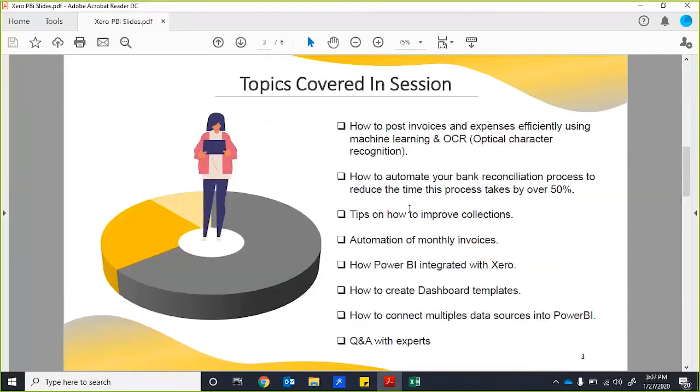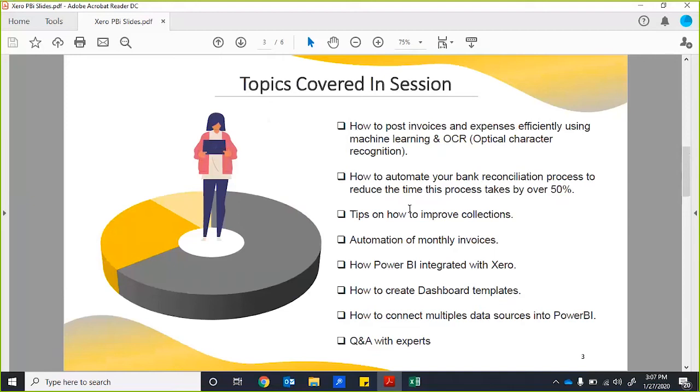The topics we're going to cover today: I'll talk about Xero. Obviously, Xero is a cloud accounting software, and the things I talk about don't just apply to Xero. It could be other cloud accounting softwares as well. And I will mention some of the things that make your accounting processes a lot quicker, to allow you to achieve real-time accounting.